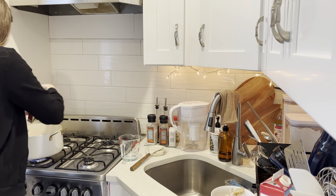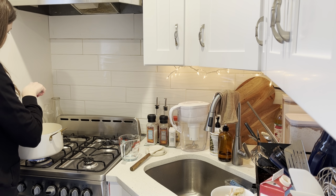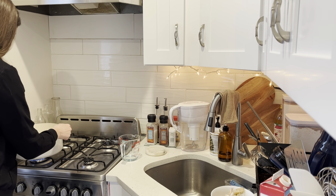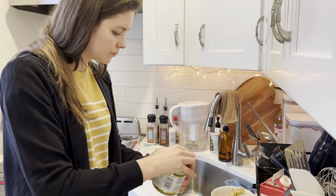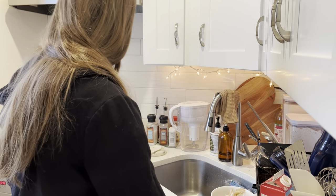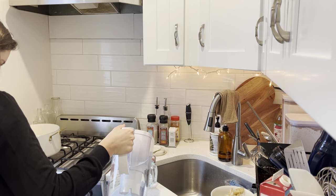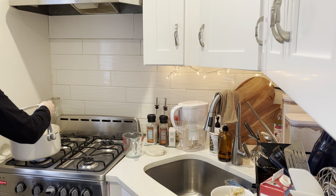Okay, I'm gonna add this garlic right in. Brown a little bit, so let me start getting this here. Measure that like that, and then okay. So I think this here is right. So I'm gonna start adding in the water. I'm gonna add this in. Let's see if we can get it. Wow, that was smooth. Sweet.